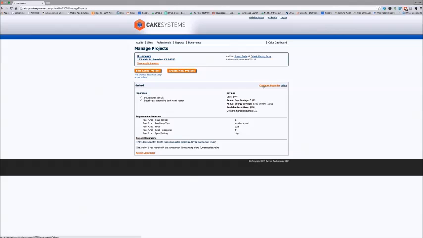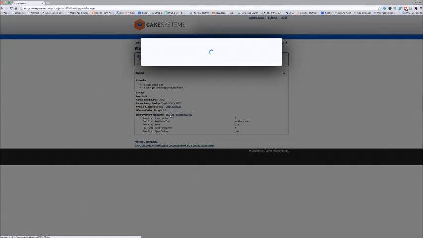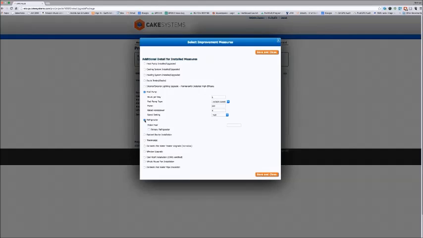And then you get to configure upgrades for the home, and you can add improvement measures. I think these are all relevant to the California program, so you can add the information necessary in order to get the rebates pushed through.